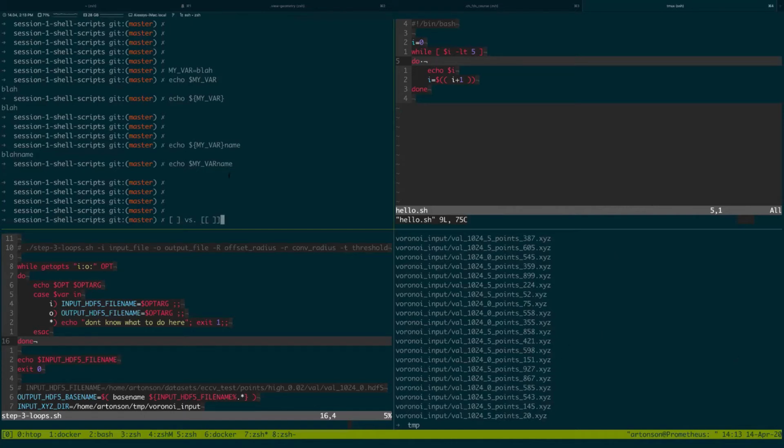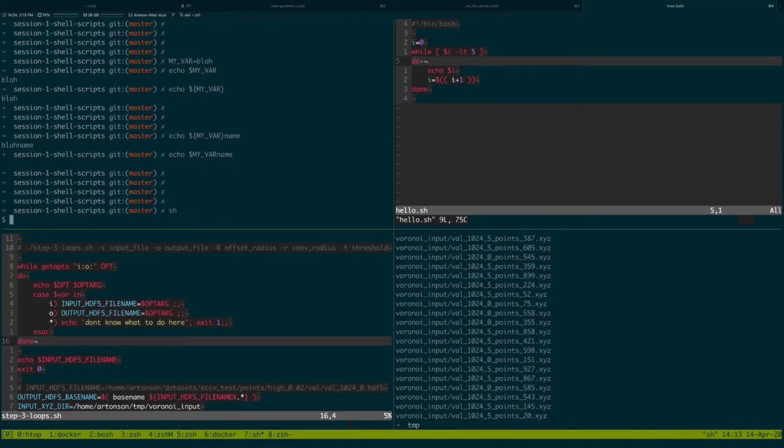There are a lot of things to consider, but generally people seem to agree that double square brackets have more features. So if you're really working in Bash and not in a different shell like SH or any other shell with less functionality, there are a number of shells.